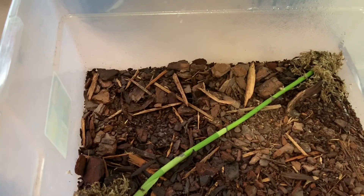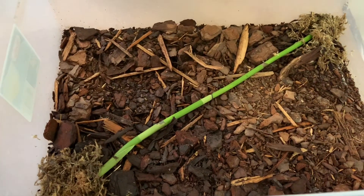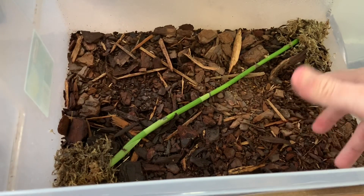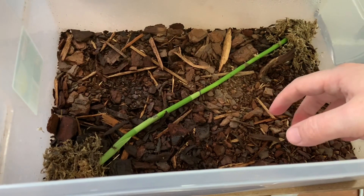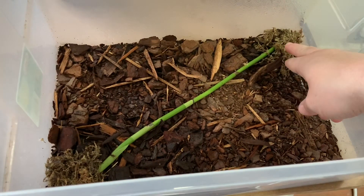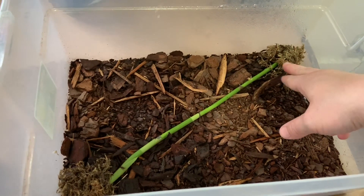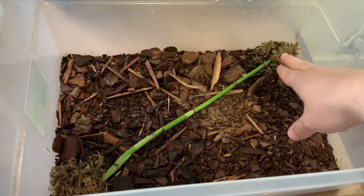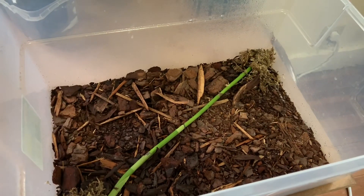The instructions say to use sphagnum moss for the whole thing, which makes sense. I just didn't have enough sphagnum to fill the entire tub, so I used bark. I feel like it doesn't make much difference as long as it's some type of substrate that'll retain some moisture. They did say pretty explicitly to cover the ends with moss so they don't dry out too fast. The ends can still take in a bit of water, and although they'll callous and seal themselves, this just keeps it healthier longer. I just keep it pretty moist.